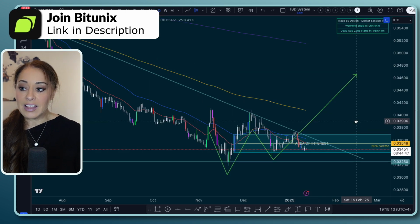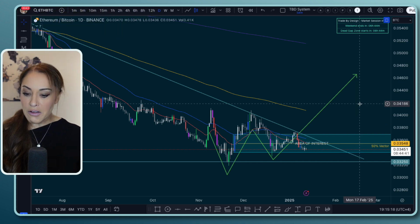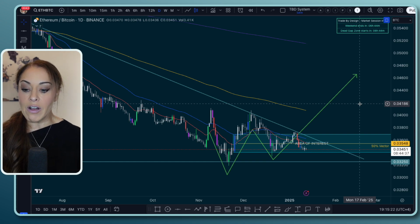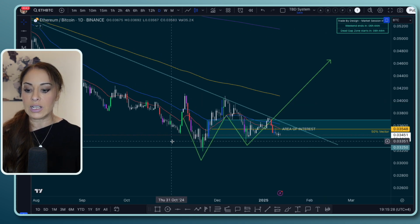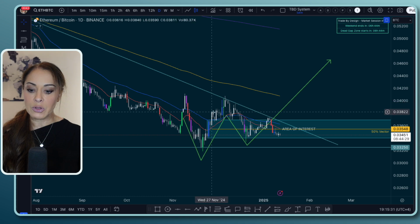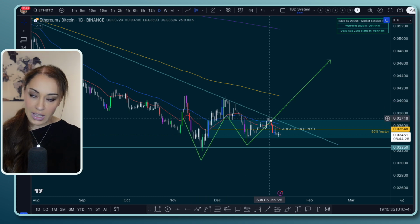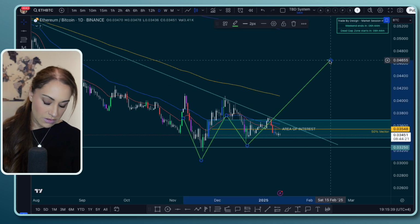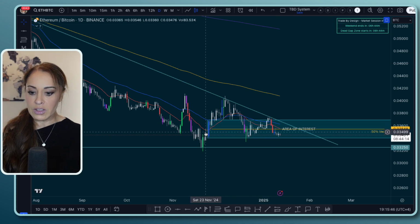So that brings us to have a look at ETHBTC. And again, every time it looks like it wants to create the W formation off a key area, the W formation fails. It's really not fantastic for our altcoins. So we thought we may get a W here. We got another touch to the trend line, so we got another lower high and we're moving back down again. So this W is no longer valid really. We've come back and eaten into most of this vector here.